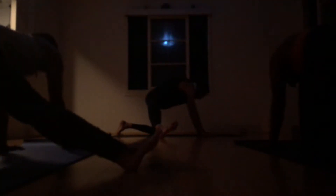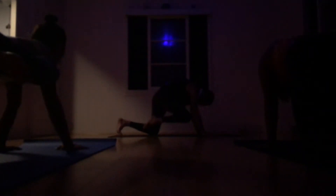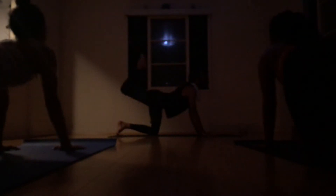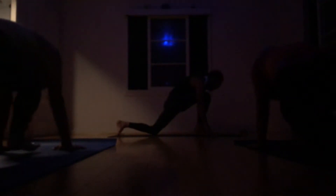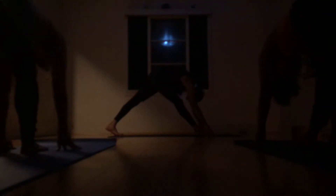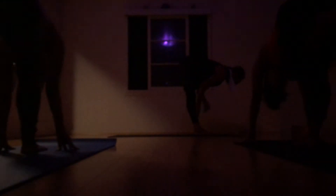Shoulders tucked back. Inhale, round yourself back up, shoulders over wrists. And exhale, plug in, knee to elbow. Inhale, kick the right leg back, bend the knee, open the heart. And exhale, plug in, knee to nose. Set the right foot down between the hands, coming up on the left toes. Inhale. Maybe even start to straighten the right leg. And as you exhale, step the left foot up to meet the right. Nice halfway lift, take the hands to the shins.